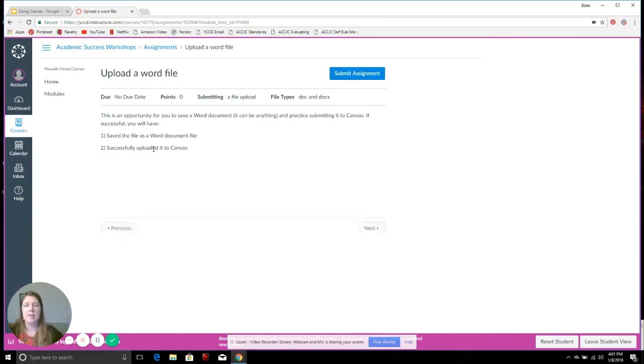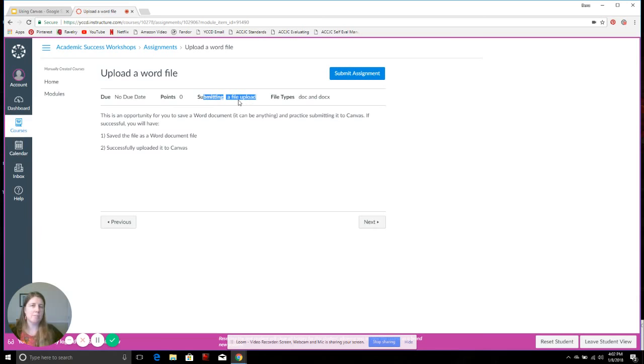upload a Word file. So you'll notice here there's a lot of important information that you get right here under the title of this assignment. So of course the due date is usually very important, but because this class is for independent use, there is no due date, but usually that's something you would definitely want to make note of. And again, because this isn't for class, we have this set up for 0 points, although we do have points on our quizzes that we have in Canvas, just kind of for motivation. Plus, I think we kind of can't use 0, so we use a point system for that. Plus, it lets you kind of see how well you've learned the material.